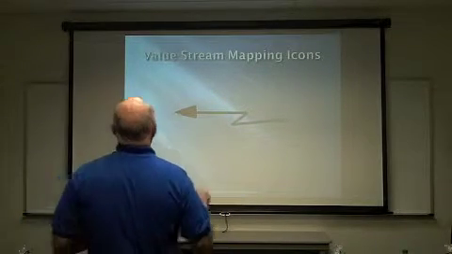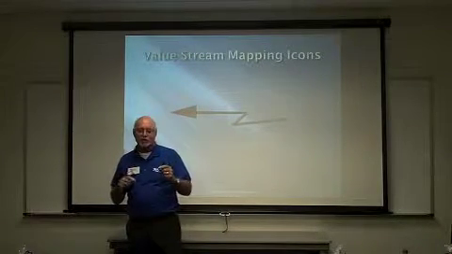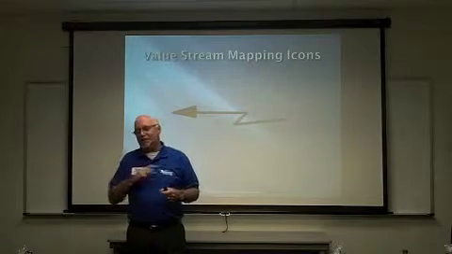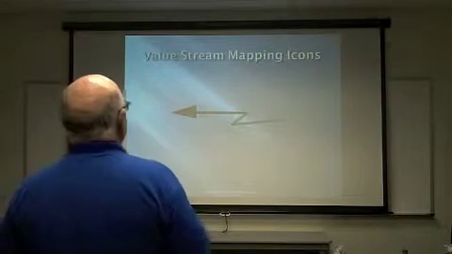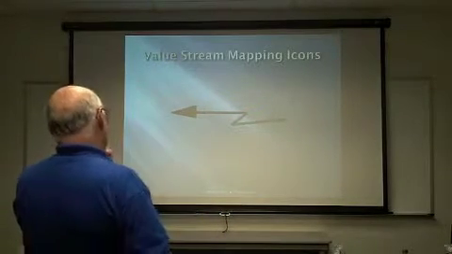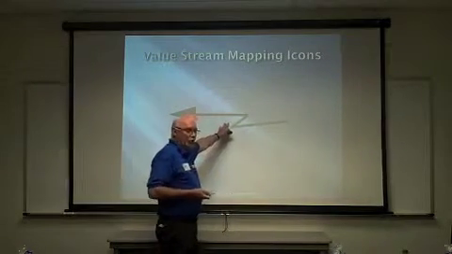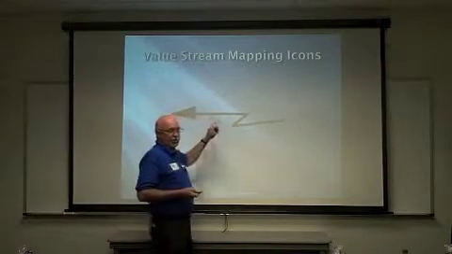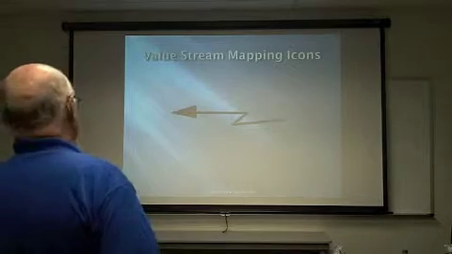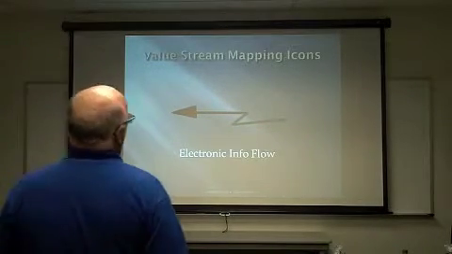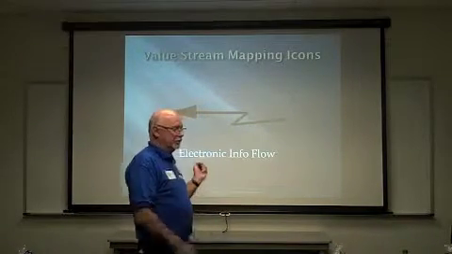All right, I didn't go through everything. At the end of this presentation, there's a little card that shows all the different value stream mapping icons. It's not too clear, but I had this for a training class for the plant, and there's a lot of them. But this one here is basically what happens when you, or whoever, send in or call in an order to us, and this is what it's showing as an electronic symbol for us to do something. So it's electronic information flow. That's a symbol that you'll see on every value stream map anywhere in the world. If you see it, that's what that means.